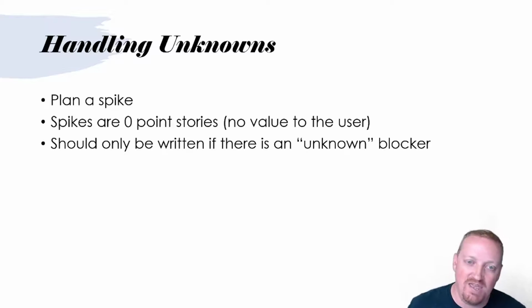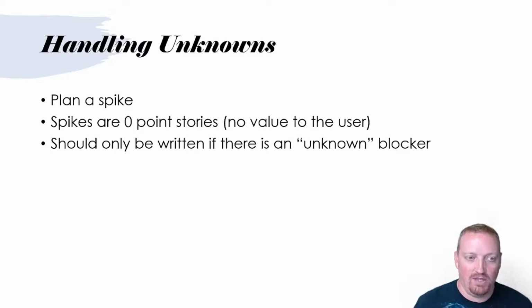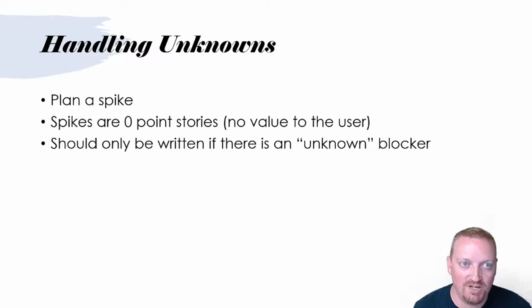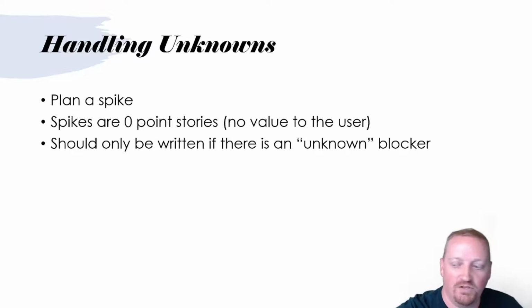I totally get that may be the situation, but I would point back to the idea that if you have a spike planned, you should have some sort of purpose or reason or perceived value that you think this particular spike relates to. If you cannot articulate a value that this would provide to the user, why are you doing the effort? Okay. Now, again, this might be simply an architectural thing. I think this is probably a good example. I want to read more about architecture in terms of, maybe, again, Mythical Man Month. Maybe this is the spike that you're going to do, is I'm going to go read about Mythical Man Month.